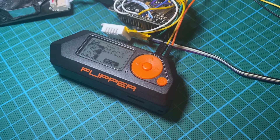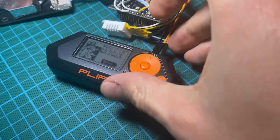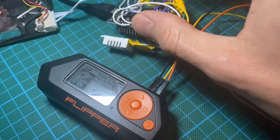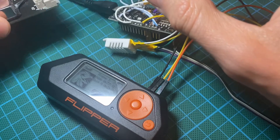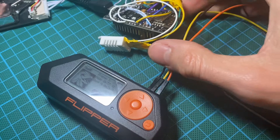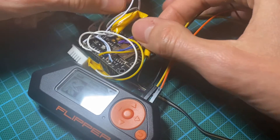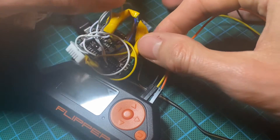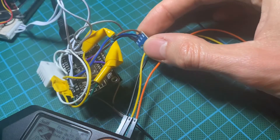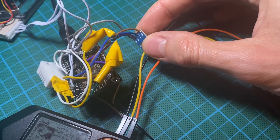Here we are going to use i2c tools with the Flipper Zero and this sensor. It's an air quality sensor built with an ESP8266, a DHT22, and SDS011. In addition, there is also a small sensor behind — sorry for this wire — and as you can see, it's a BMP180.